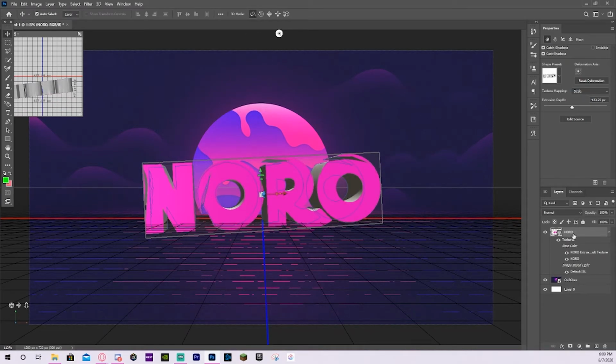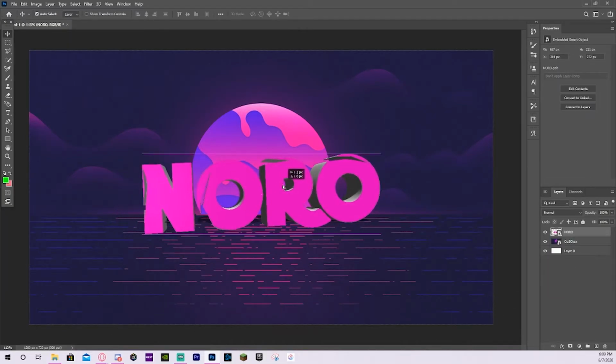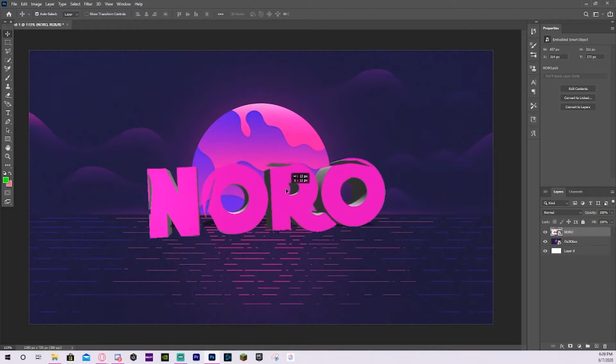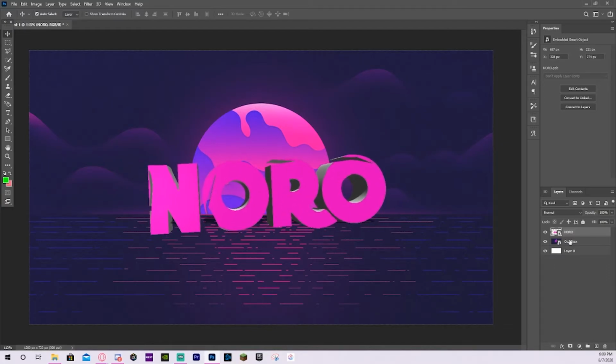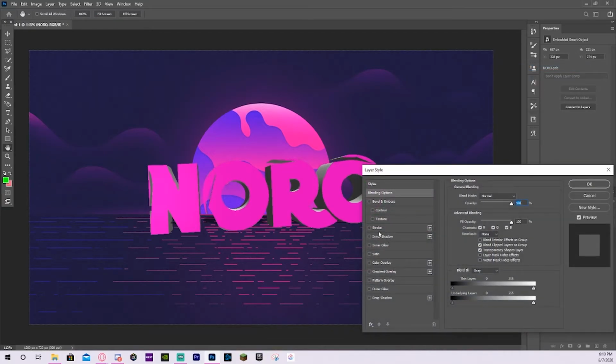Alright, now that I've got it oriented to the way I want it, I'm going to turn this back to a smart object. So now the layer has been 3D'd, and now it's back to normal. Now this is where we can have our fun. We can have our effects, our background images, and all that and above. So I'm going to do that right now. Quick little time lapse, and you're going to see how I make these logos look the way they do.